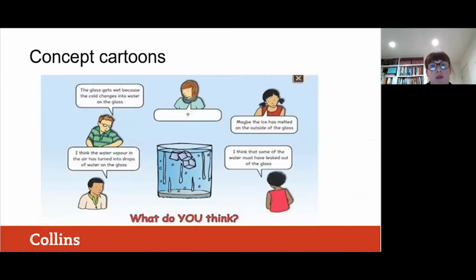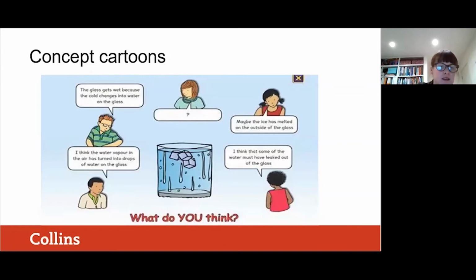Similarly on a whiteboard, you could just quickly come up with your own, or produce your own resource electronically and print it out, depending on how your students are learning, and use that without actually buying one that's been made. And that way you can really tweak it and make it more personal to your students. So I think concept cartoons are amazing, and definitely well worth looking into if you haven't used them before.